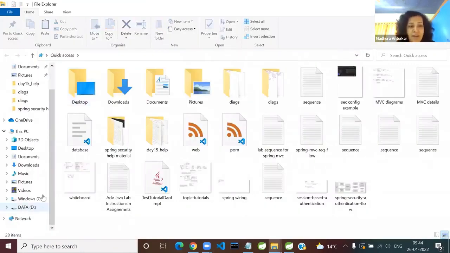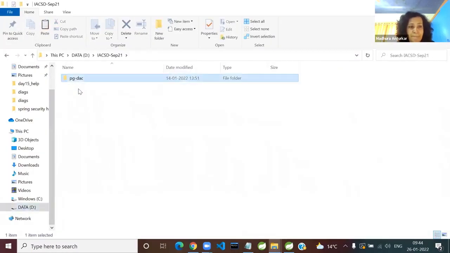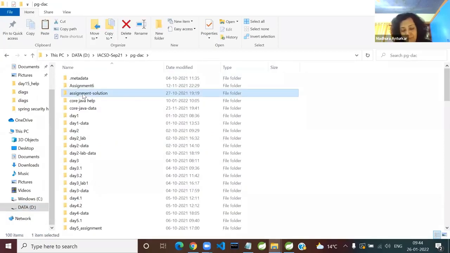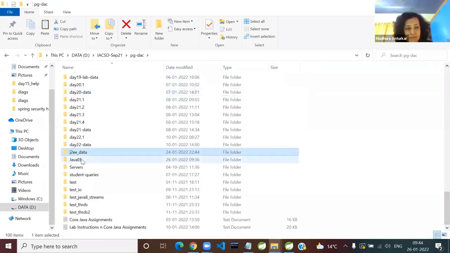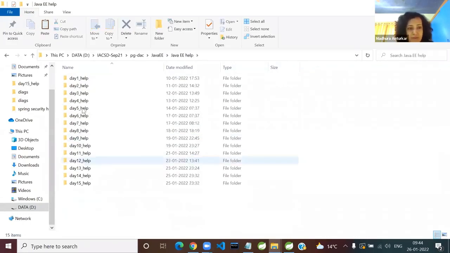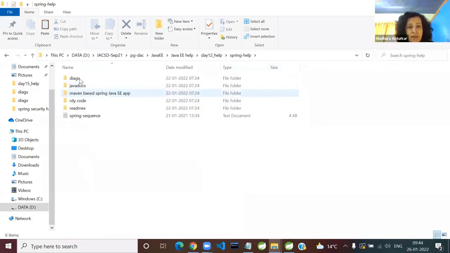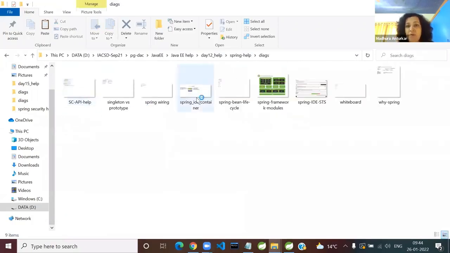Wait a second, because that diagram has to be in front of you all the time. This is the diagram I'm talking about.